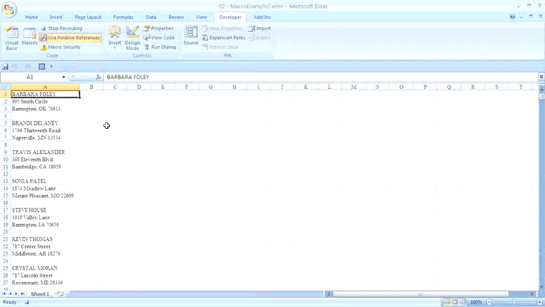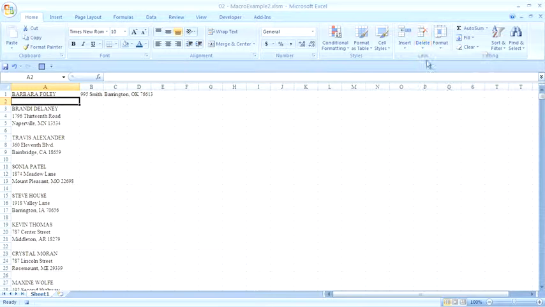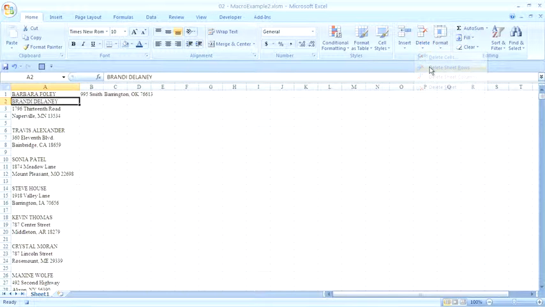Use the keyboard to hit the down arrow key and then Control-X to cut. Use the arrows to go up and over, Control-V to paste. Use the arrow keys to go down to the city in A3, Control-X to cut, arrow keys to go to C1 and paste. Use the arrow keys to move back to cell A2 and grab the mouse, go to the home ribbon, and choose Delete, Delete Sheet Rows. And you'll notice that we are now on the next name.